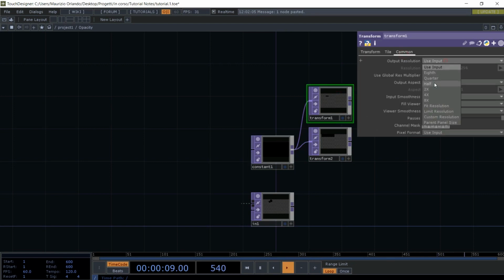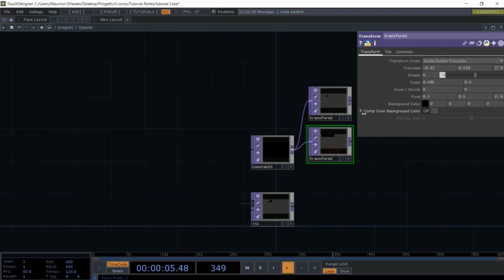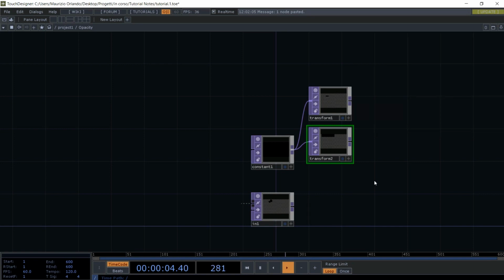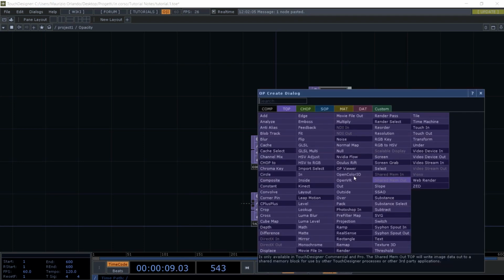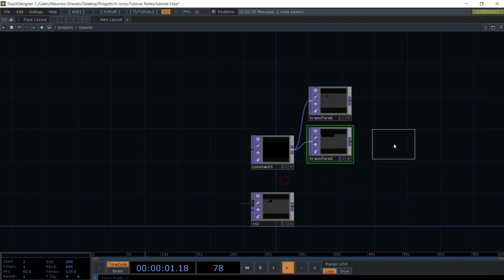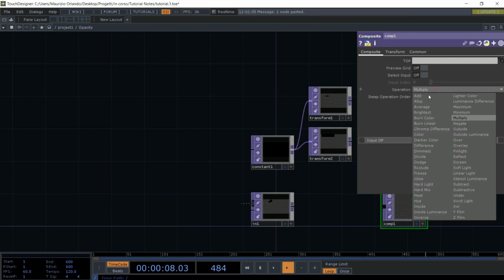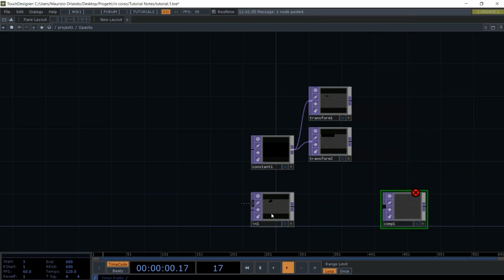Let's double check the resolution so that we are sure everything is fine. And then we just add a composite add, and we drag all our operators here.